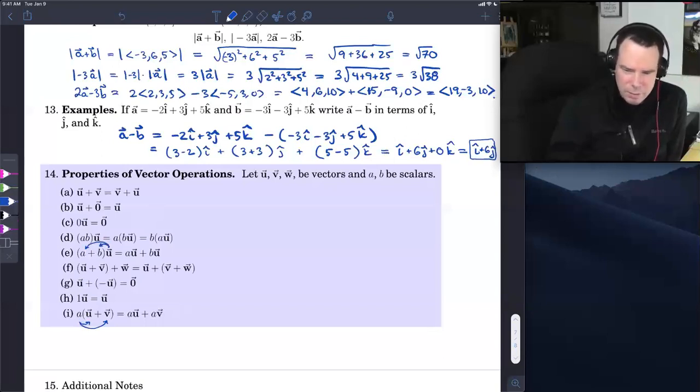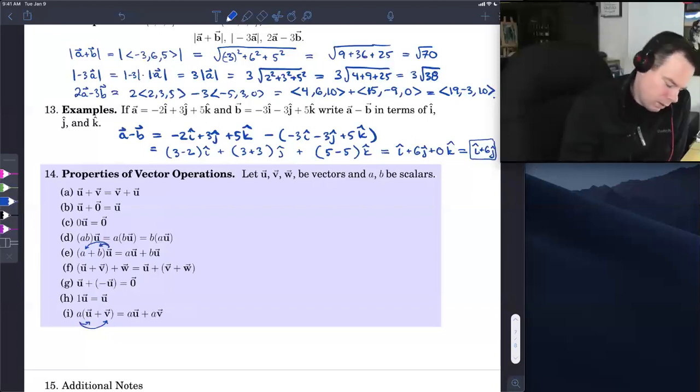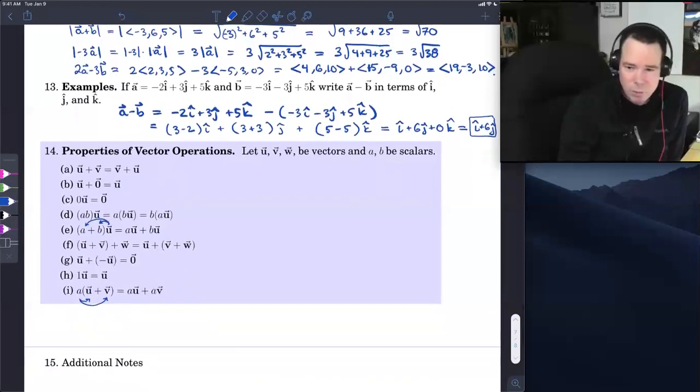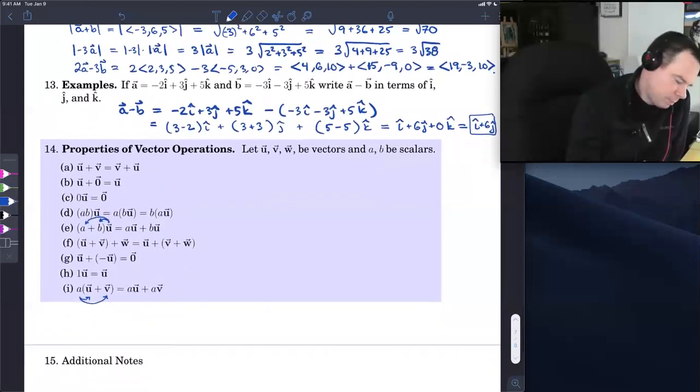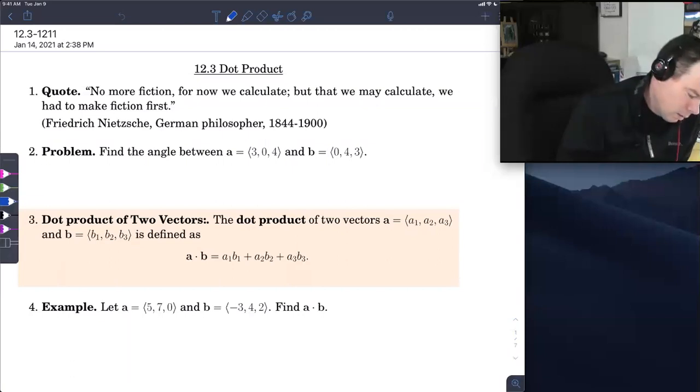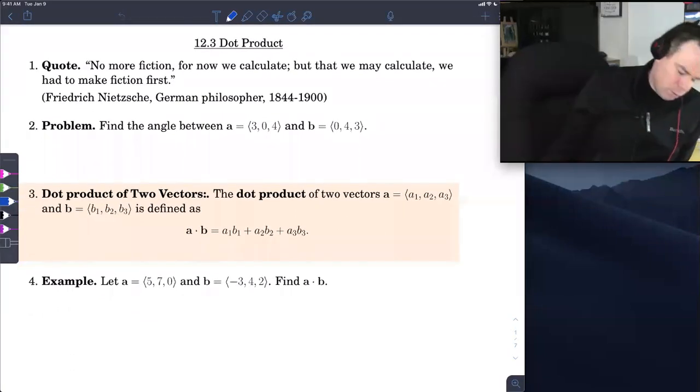And we've got some other ones, like that it doesn't matter when you're adding 3 vectors together. So this is F. When you're adding 3 vectors together, it doesn't matter which 2 you add first. You can add u and v first, or v and w first. It doesn't matter, and then add the third one after. u plus negative u is 0, and scalar multiplying by 1 leaves the vector unchanged. So just all basic properties that follow from the properties of arithmetic that we all know and love. Okay, so that's it for the basics of the geometry of vectors and how to work with them algebraically.